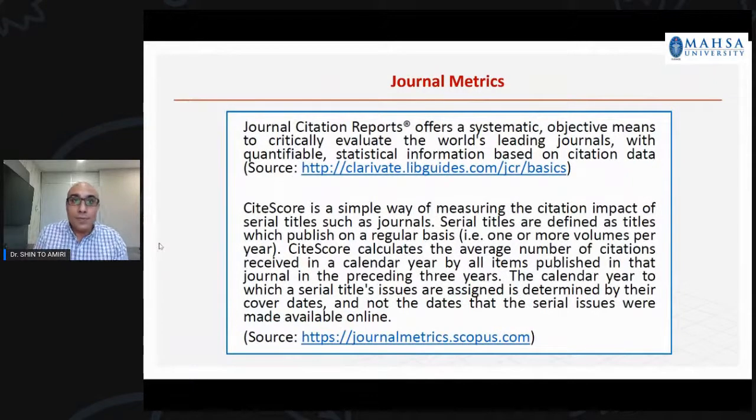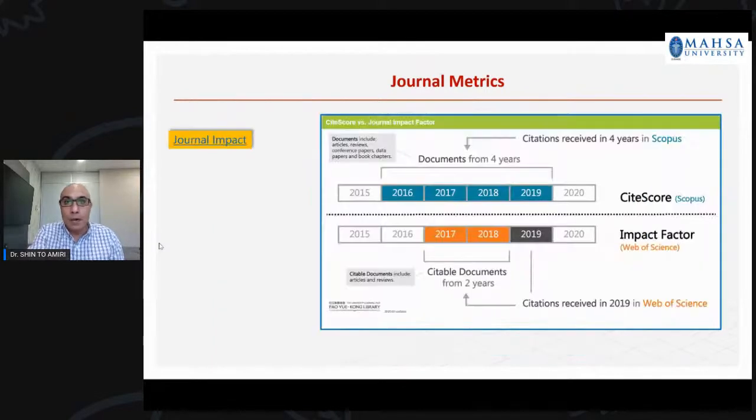And the journal metrics is very important, right? This is the Journal Citation Report, or the JCR, that can be accessed through the link. Later, I will share all these links for you under this webinar on the MASA Facebook and the MASA YouTube. You can get access to it, so you can just go through the citation score and then see the journal metrics over there.